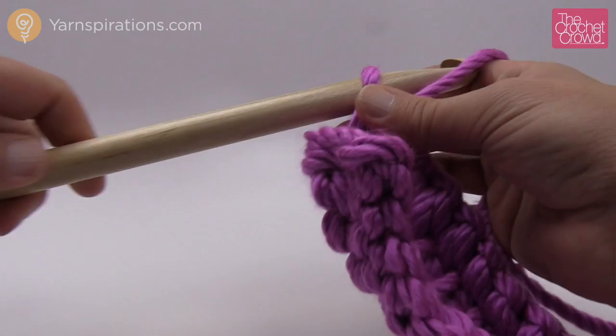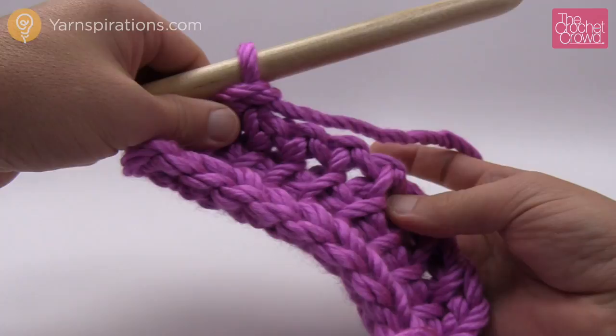So this is the simple stitch, and again you can see that the next verticals are ready for you, and we're gonna do the knit stitch next.